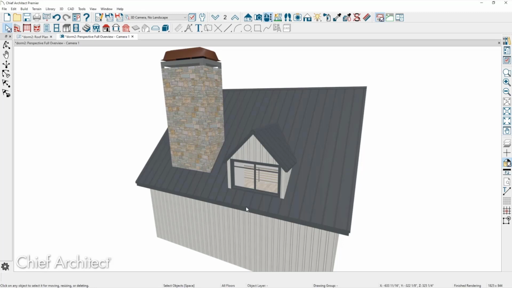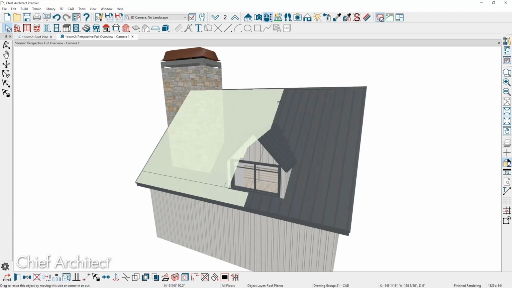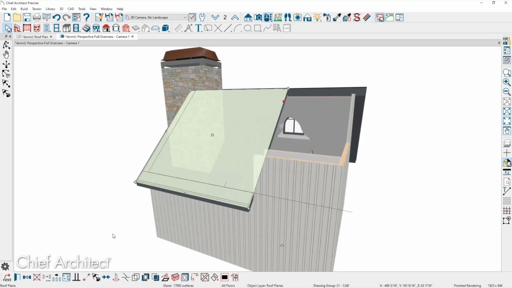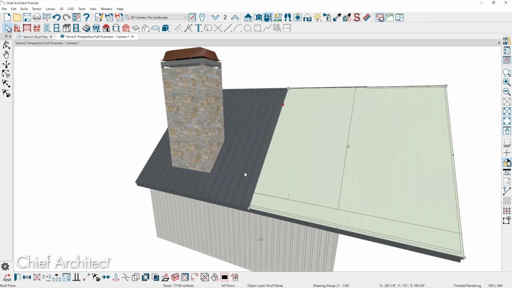Yeah. And so a couple ways you could do that. Sometimes what I might do is grab the larger roof plane back here and maybe peel that back so I can make a copy of it. That's going to turn off the automatic roof, make a copy of this. It's probably difficult to do this in 3D. Of course it is.